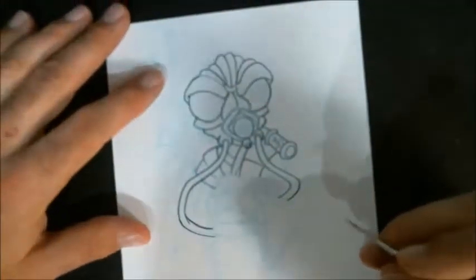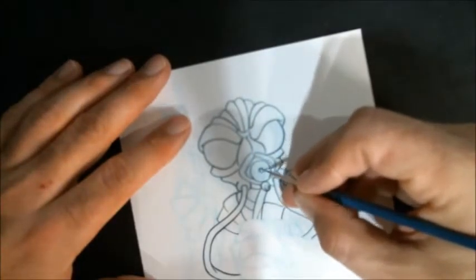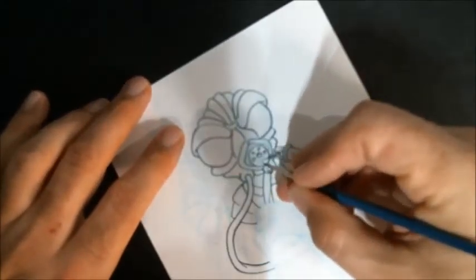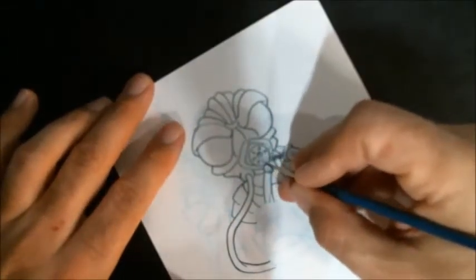Interesting to just change somebody's name somewhere along the way. But yeah, it happened. I think this guy's got a cool character design. I always like all these little tubes and weird things. Those are fun to draw.